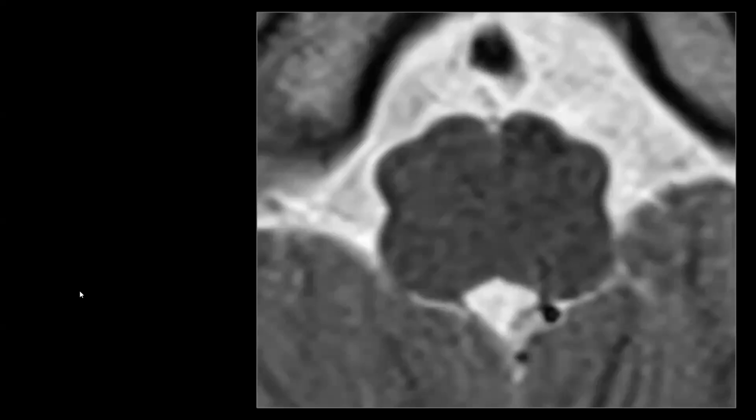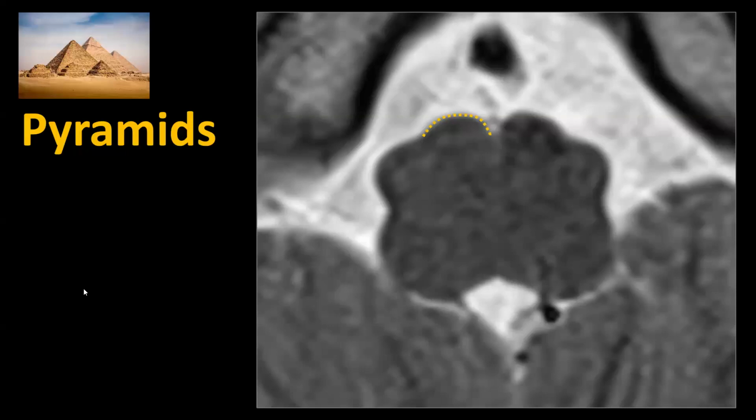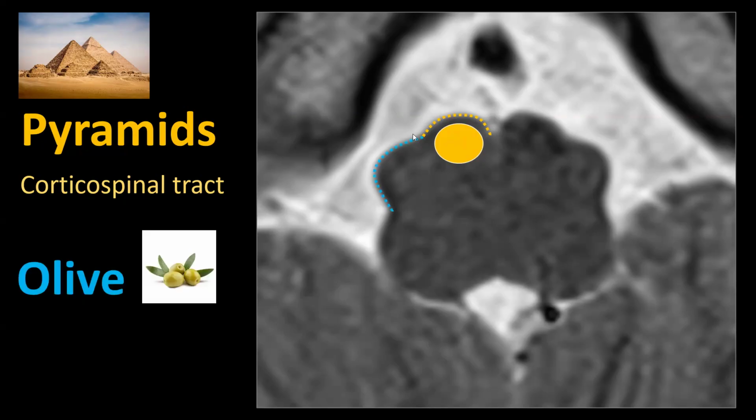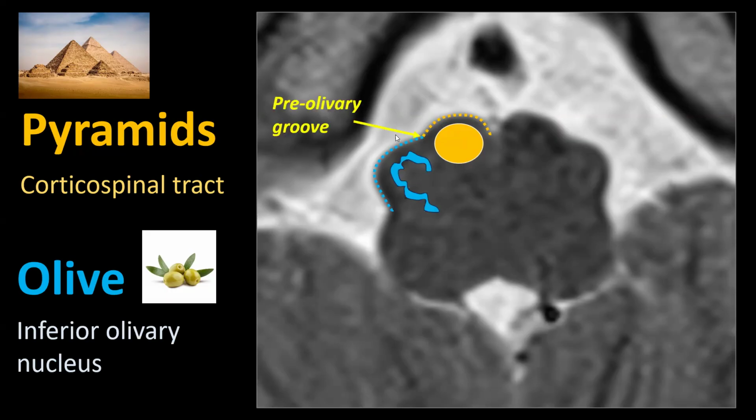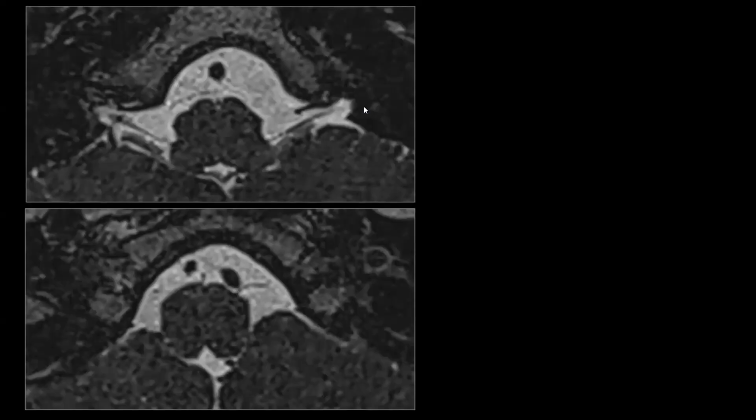Okay, let's analyze medulla oblongata anatomy in a bit more detail. This small protrusion over here is also called the pyramid, and it basically shows us where the corticospinal tract is located. Then we have another protrusion called the olive, which basically shows us where the inferior olivary nucleus can be found. The small groove between the pyramid and the olive is called the pre-olivary groove, and this groove over here is then of course called the post-olivary groove. And this impression in front is the anterior median fissure.